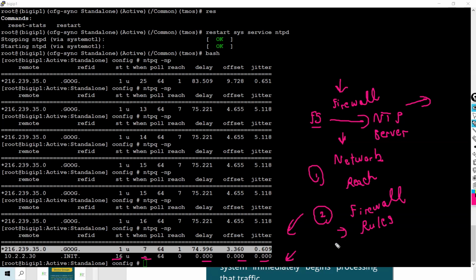Source will be your F5 IP. This is the most important thing which I have seen, that NTP issues come when firewall rules are not there, guys. Third thing is your NTPD process should be running.